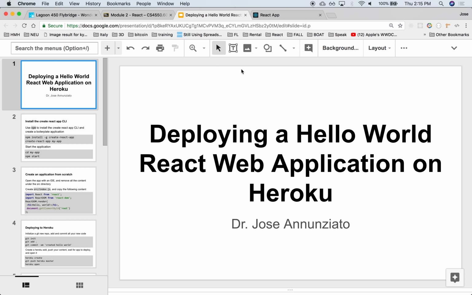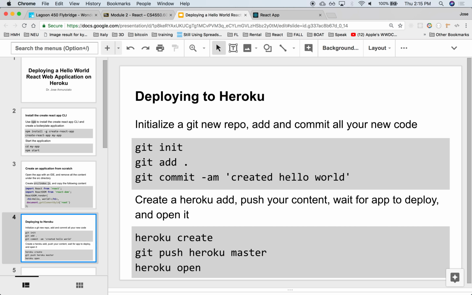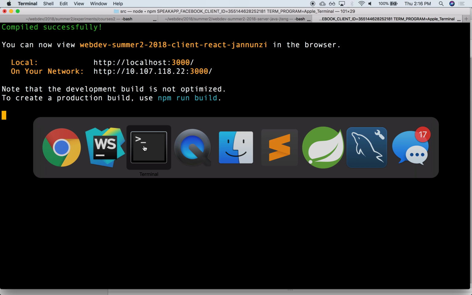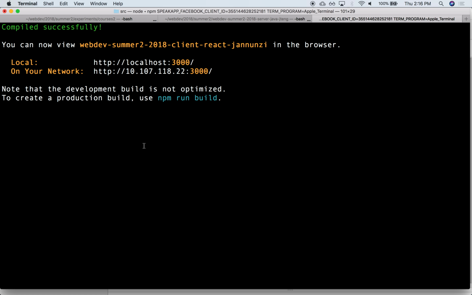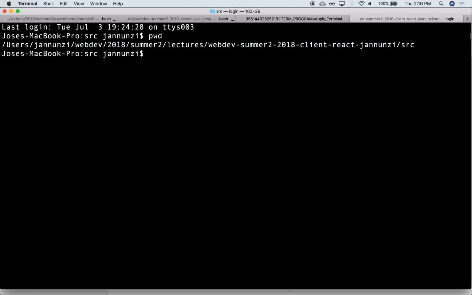Let's continue. So we installed it. We can create an application. Let's actually deploy this onto Heroku. Let's go back here. Let's do a new tab. Are we in the right place? Yes, we are.